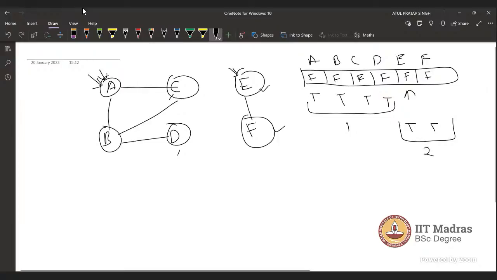So actually we are finding how many components are available in a disconnected graph. If all nodes are connected, there will be only one component.